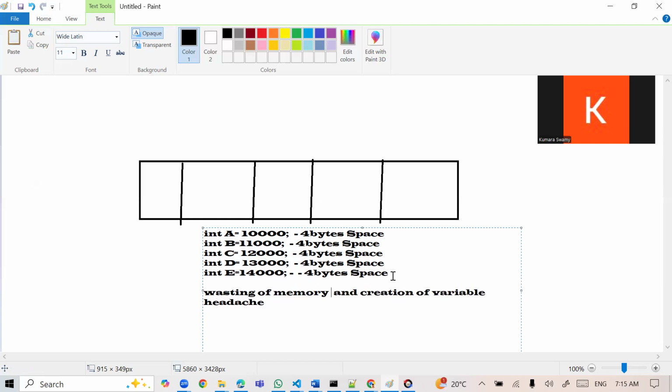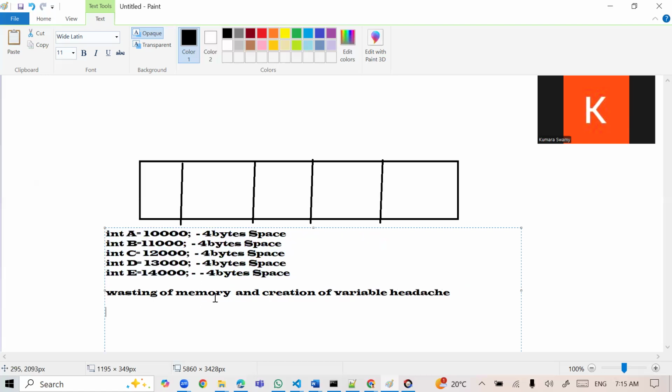To overcome this problem, the developers introduced the arrays concept. Then how will an array be used?